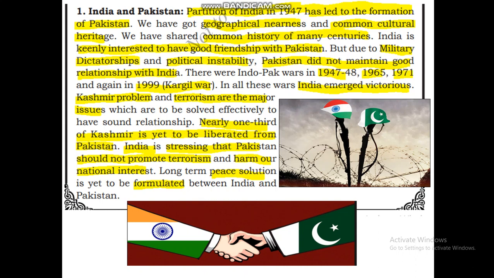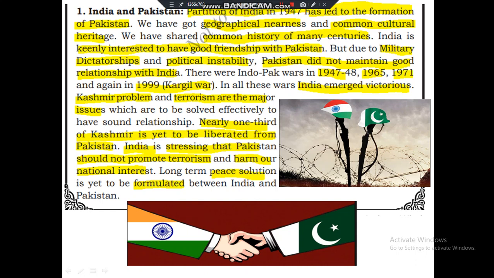You can also see recent developments: Narendra Modi went to Pakistan without informing the media and without a message to many nations. He directly entered the marriage ceremony of the prime minister's daughter. These incidents show that the leaders wanted to maintain a good relationship, but somewhere, due to Pakistan's internal issues, they could not maintain a relationship with our country. So that is the topic for today.